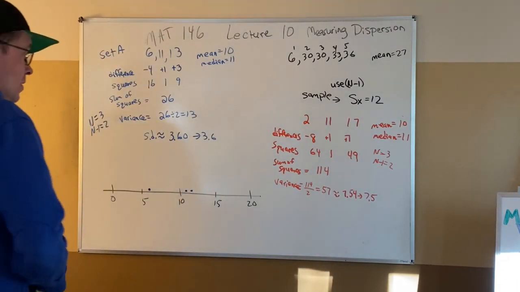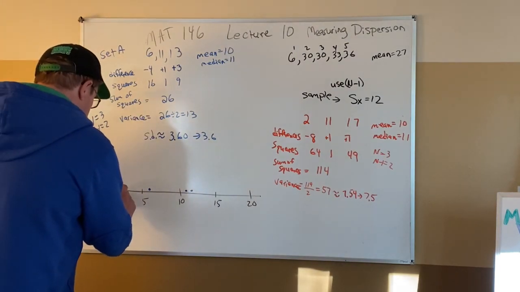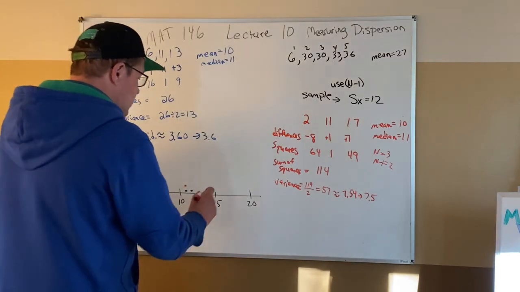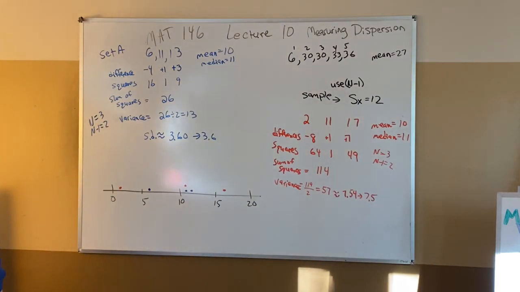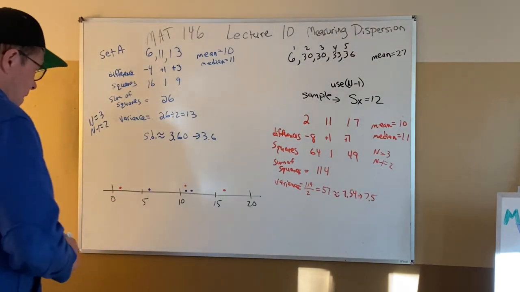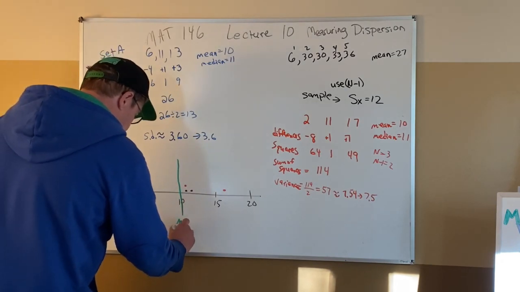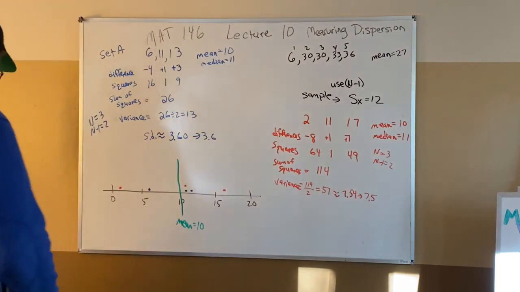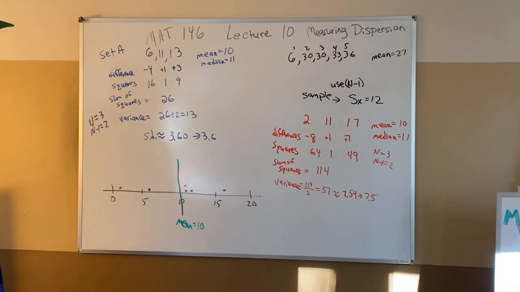Red, we have 2, and 11, and 17. Each is thought to be centered on the 10. We'll look at the closeness of the blue dots to the green line compared to the closeness that the red dots have to it. And that's a definition of the spread of what's going on here.